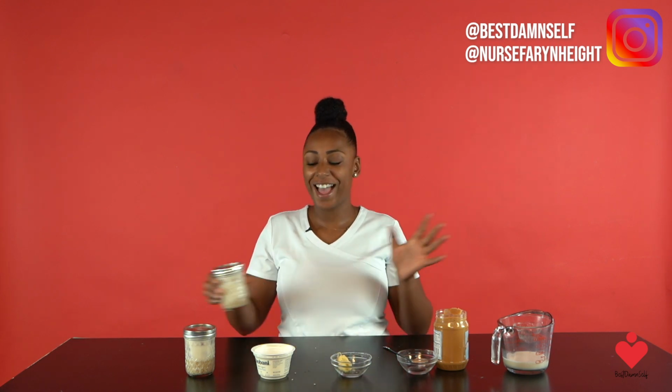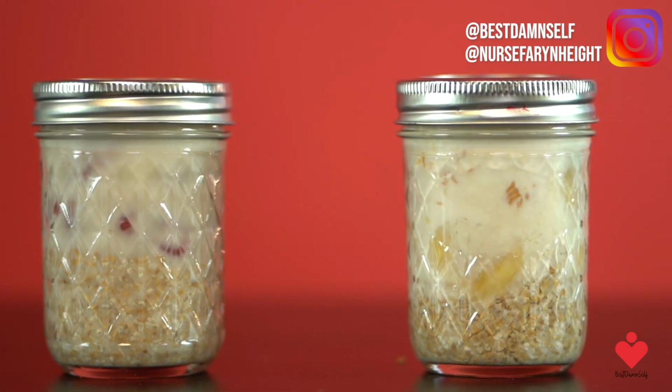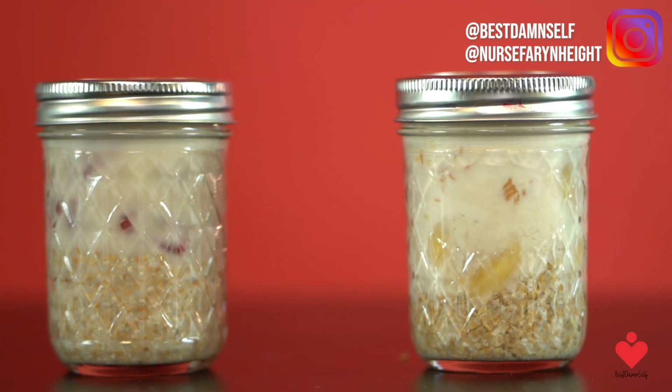All right, guys, so we have 2 different types of overnight oats that you can just put in the refrigerator and grab and go. Super simple, made in less than 2 minutes each. All you need to do is just have the ingredients that you want, and you can personalize it whichever way you want, which is cool.